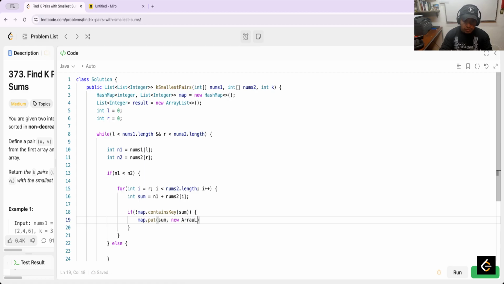new array list. And next is map.get the sum, list.add, and in this case I need to add a pair, because here is a list of pairs.